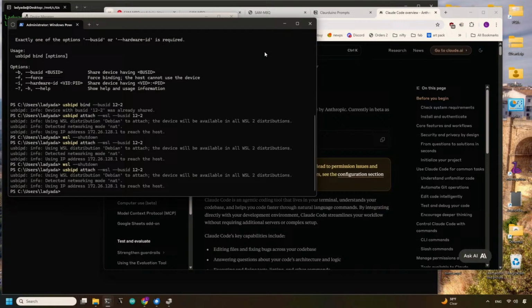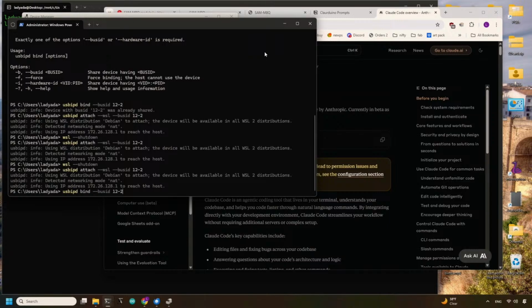Now you're probably wondering, why am I using WSL? Because Claude Code doesn't run on Windows natively yet. So there's a lot of weird workarounds I'm doing just because it doesn't run on Windows natively yet. Why? I don't know. I'm sure they're working on it. I'm sure Claude and the people who tend to Claude are going back and forth. But it does work under WSL. I'm using Debian in this case.